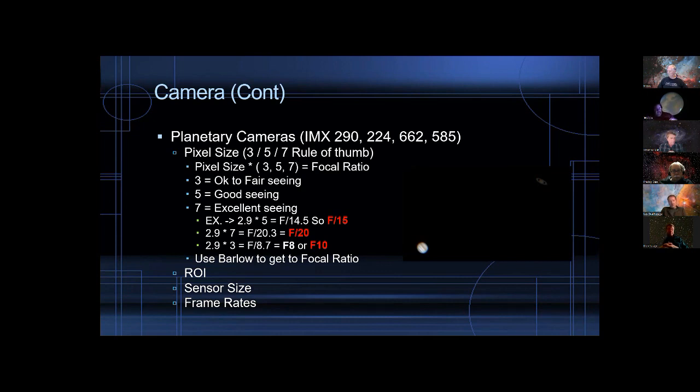I mean, if you want to put 3x out there on a bad day and try to do F30, hey, might be able to get something. I've done it. I've been stupid enough to do stupid stuff.